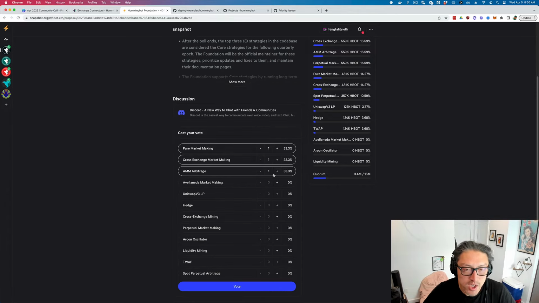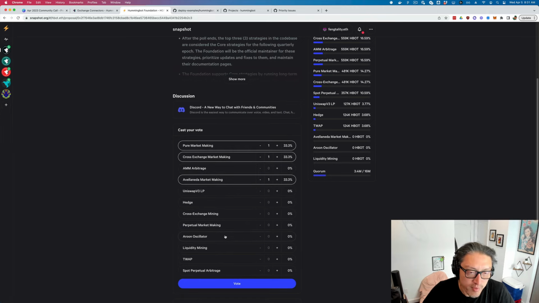So I'm actually going to pick Avellaneda, frankly, because I think AMM arbitrage is actually better as a script. On the Gateway side, you fundamentally have a lot of things you need to control. I plan on recreating a sample script that does exactly what this AMM arbitrage strategy does and makes it better. So I think we're better served by having a strategy like Avellaneda be one of the top ones, or maybe even one of the other perpetual strategies, because they'll be easier for users to interact with.